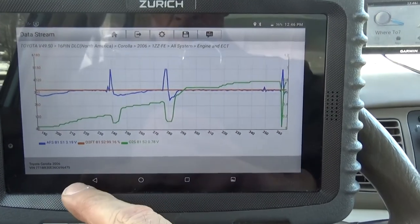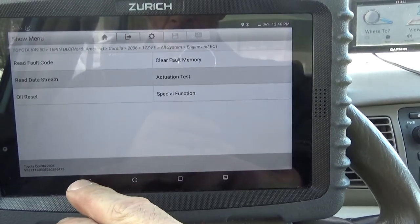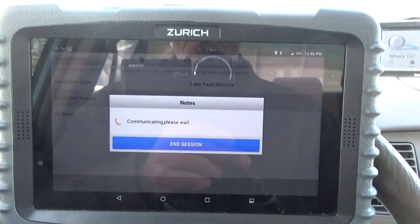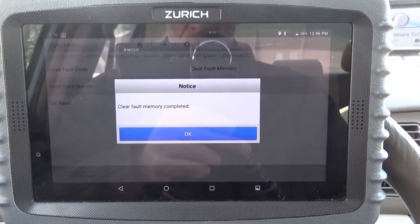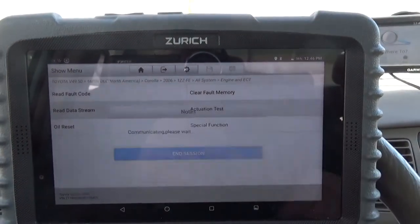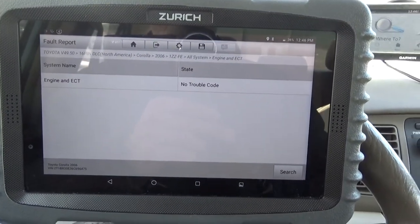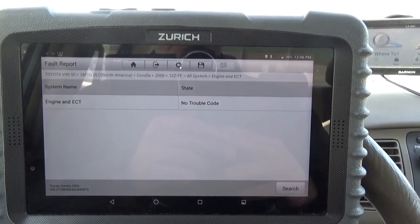Alrighty, now let's go back and clear the codes. Let's see, clear fault memory. Click OK. Check engine light is now out. And go read fault codes, see if anything comes up. We have no trouble codes.